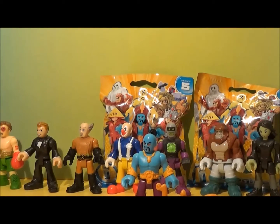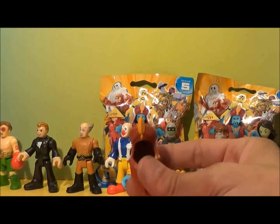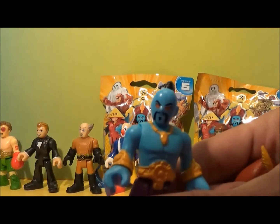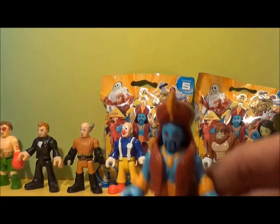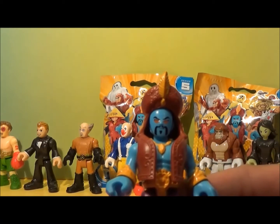Yeah. And the genie comes with his turban and stuff. Yeah. So let's take a closer look at the genie. Super cool. And let's put his turban on. Oh, he looks so cool with this thing on. Look at that guy. Super cool Imaginext figure.